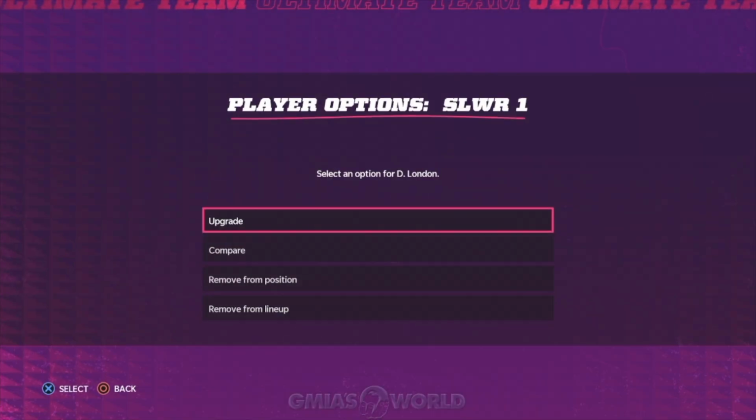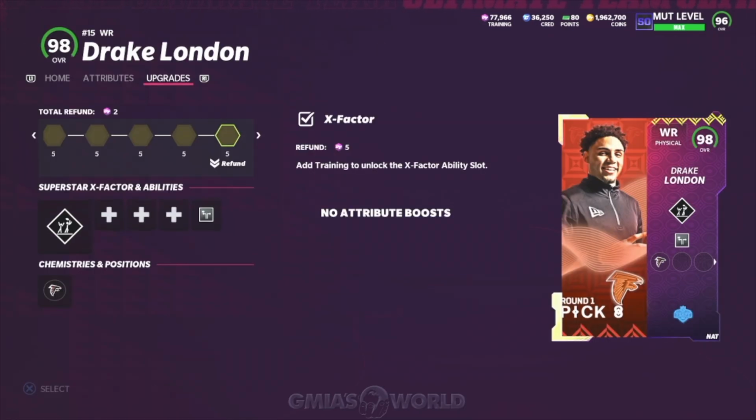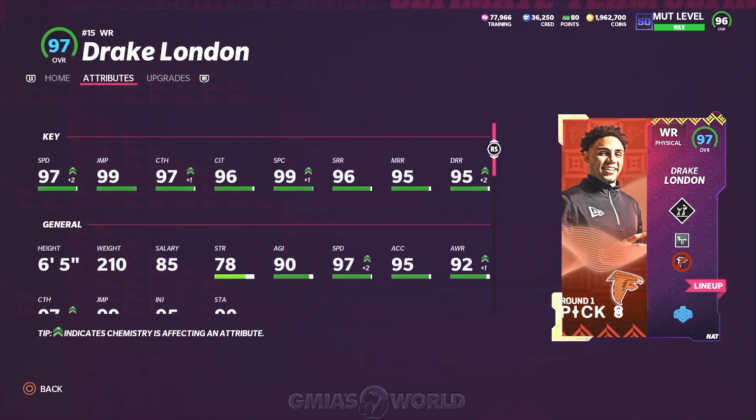So I'm going to go ahead and break it down for you guys really quickly. I'm going to show you guys some of the numbers that we got over at G-Maya's World Gaming. You guys can check out the full games that we played over on Twitch. But he went crazy. He had over 400 yards. I'll show you guys that stuff in a second. I'll also show you some of the plays that he's made.